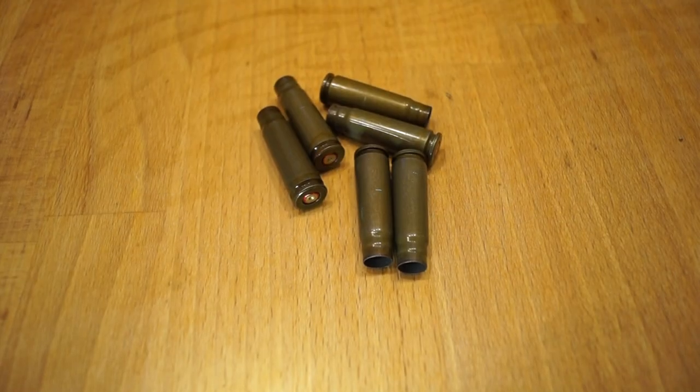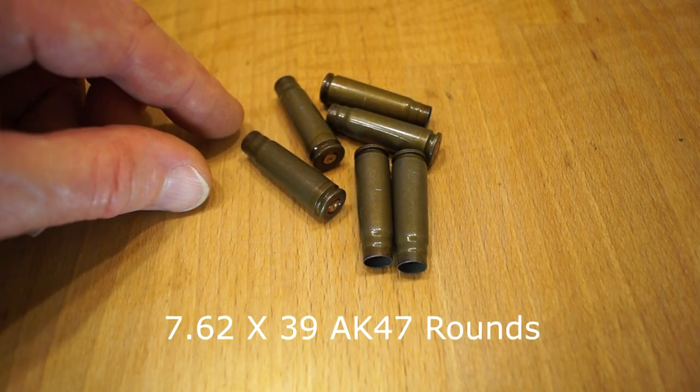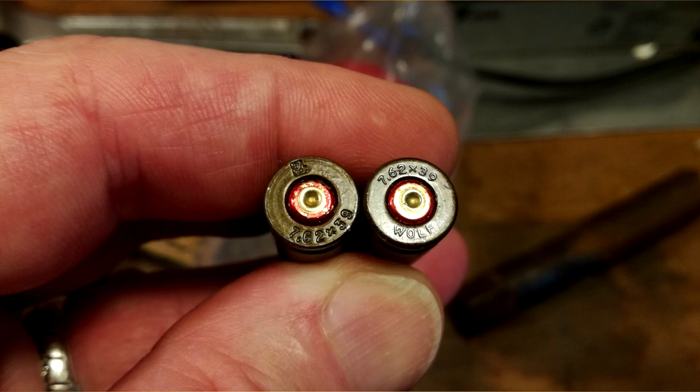One of the other stalls I visited had a little tub of fired cartridges in there. So I had a rummage through and I came up with half a dozen of these 7.62 by 39s here. Quite nice little things, I quite like those.